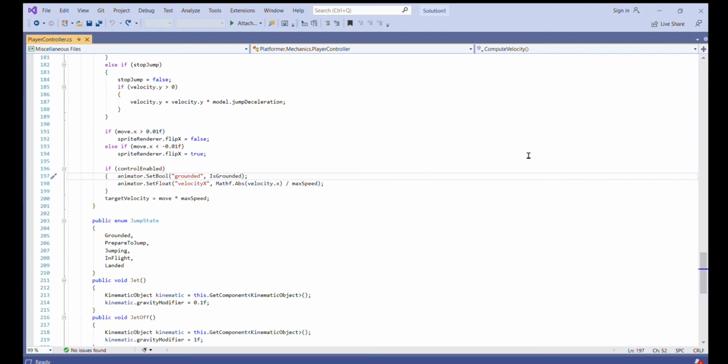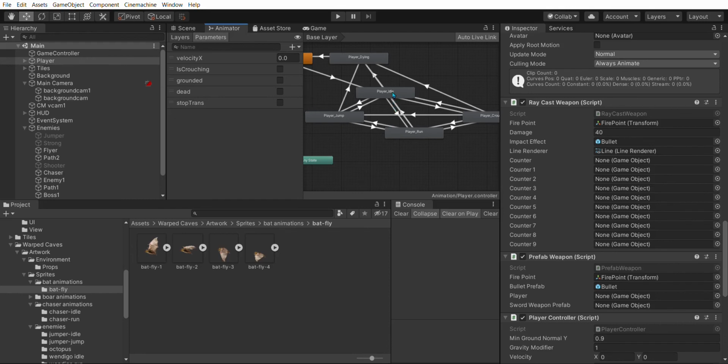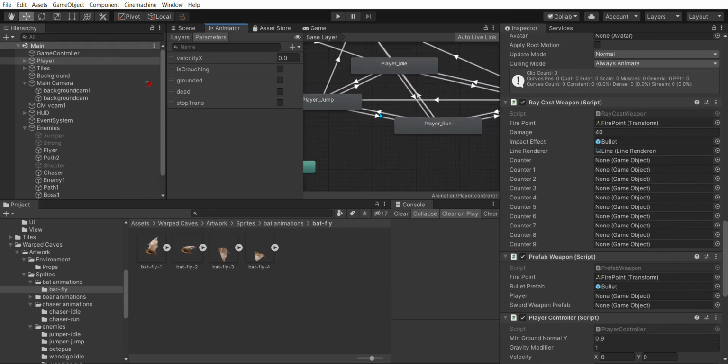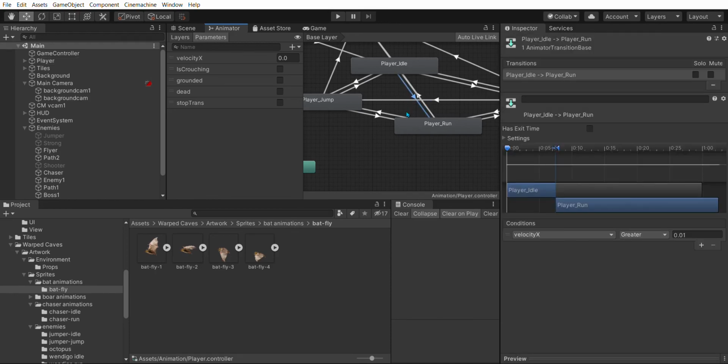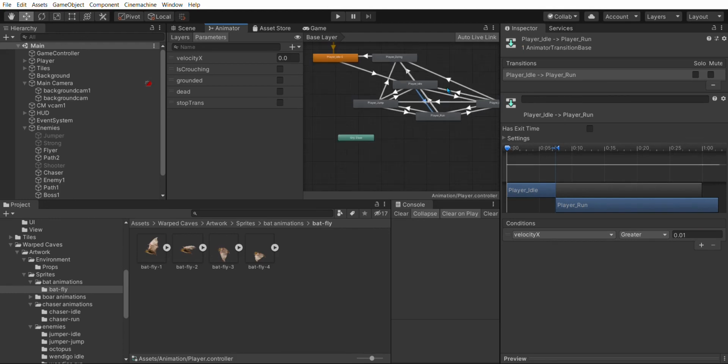So let's just jump back into Unity and have a look at how I've done the animator there. Jumping back into Unity here, we can see that it looks like a giant mess, but basically my idle will turn off when the velocity x, which is what I showed you, is greater than 0.01. And when my crouching boolean is set to true, whether the player's idle or whether the player's running, it's going to go to crouching. And then when that's false, it's going to go back to whichever one is applicable. So it's really as simple as just setting that up in your code and then just putting it into your animator.